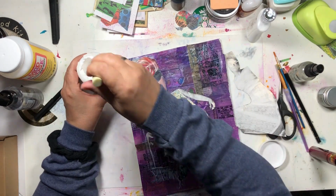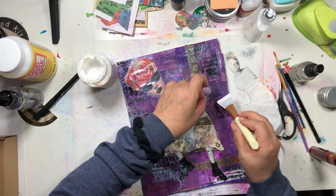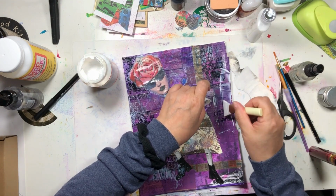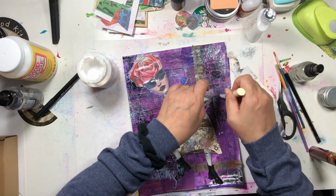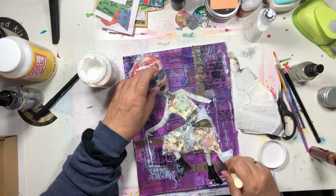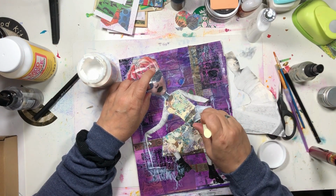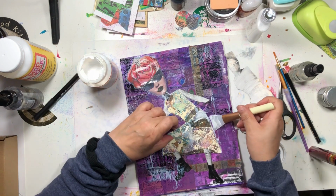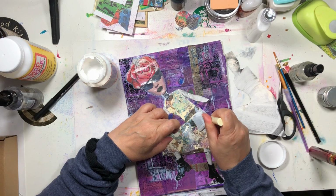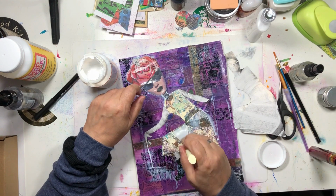And I like texture in my projects. So I have to say that the way this is going on and how you have to kind of manage it is definitely right up my alley. Now, if you like a super smooth finish and you don't like bumpies and stuff, I would. And this Mod Podge will help that stick, because Mod Podge is a glue and a sealer.